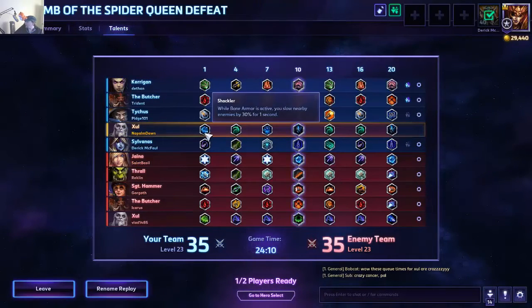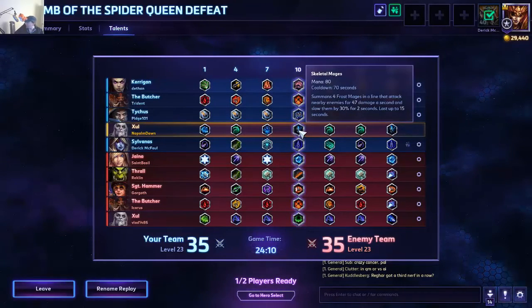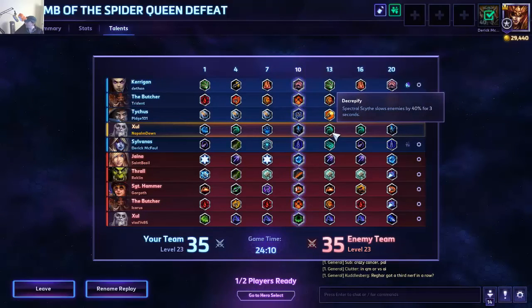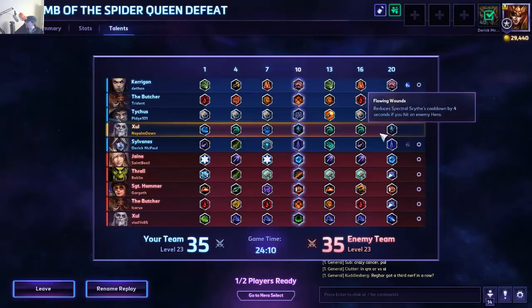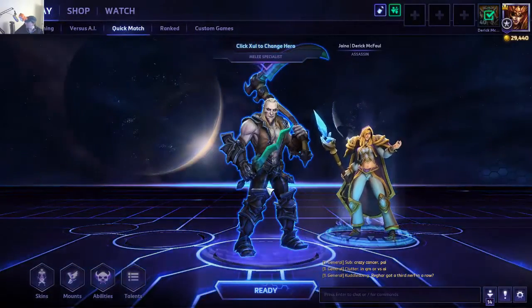So my final talents were the Shackler, which I don't think came into play too much. The Death Reach, which was really nice. Curse Strike heals you. Didn't come into play much, unfortunately. Skeletal Mages. Decrepify, which seemed pretty good. Flowing Wounds. And eventually Raised Mage. So there is a look at Xul.